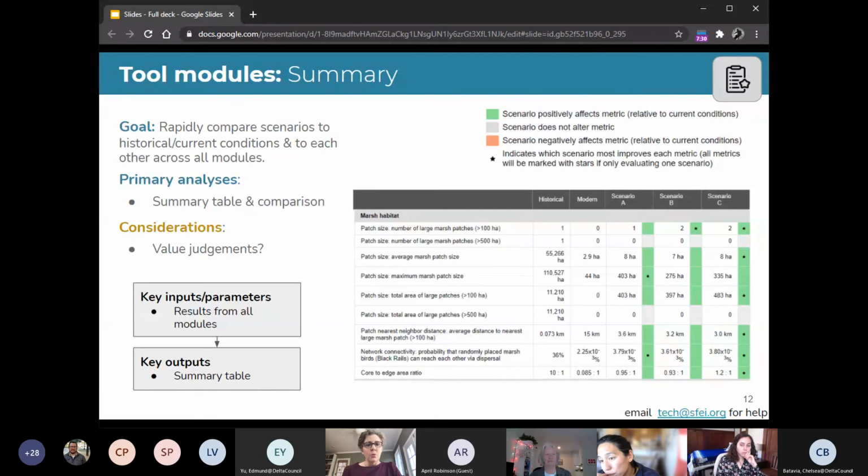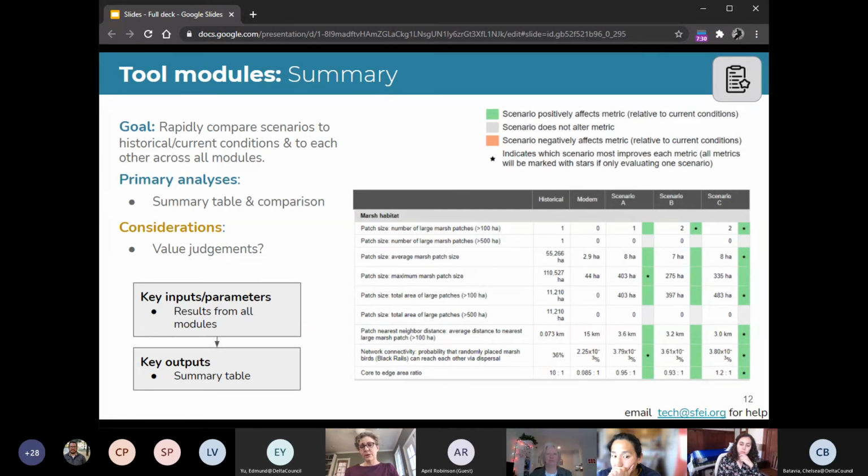So the idea is that this puts in the hands of the planner or the restoration practitioner or the person who's thinking about designing a future project a way to really quickly and easily compare some different options and think about, it could be like, I own this island, what are the different things I could do with it? It could be, I'm funding this Prop 1 grant, what are the different portfolio of projects that I want to put together? And so one of the ways that you'll see this is in these tables, and Lawrence will get into this, but there's ways that we've tried to mark so that you can look really quickly visually to see if we think the scenario improves that function for the Delta or negatively affects that function.